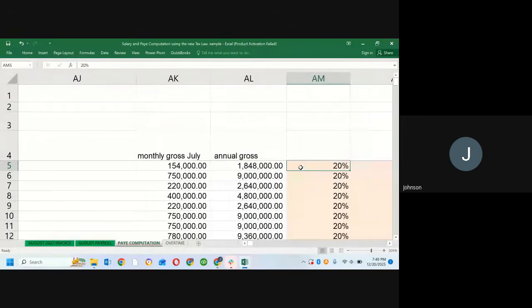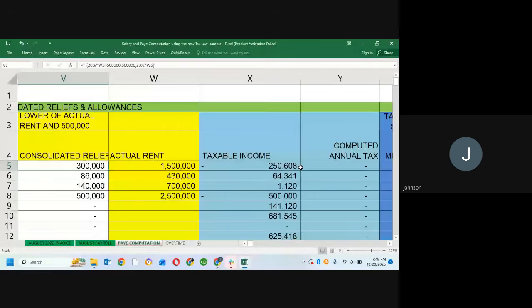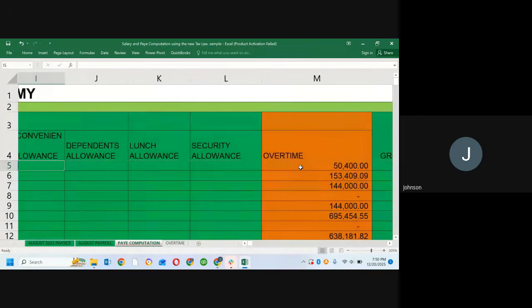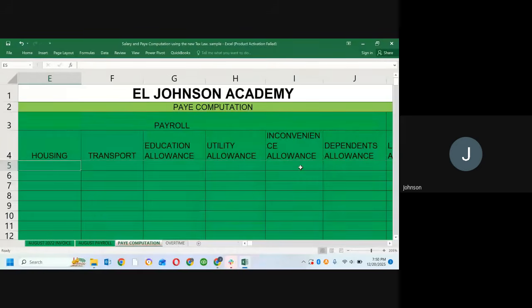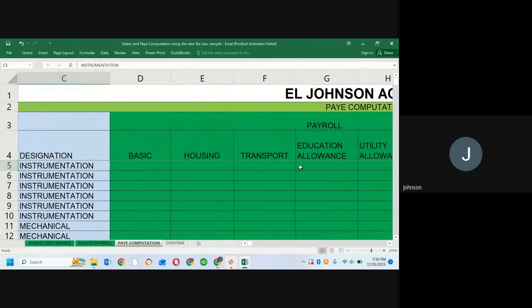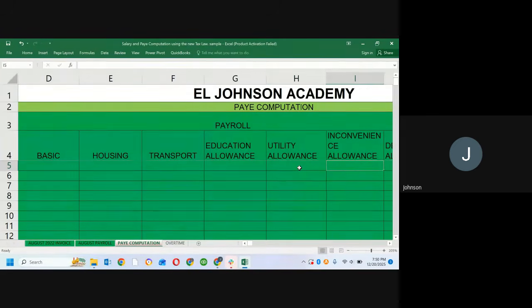If you look here, you will see monthly gross salary, and here we have annual gross salary. So this is the annual gross that we want to use. Now let's break it down. We know that this gross salary is like 100%. Since it's 100%, we can decide to use it as a whole to divide into these different subcategories: basic, housing, transportation, education allowance, utility, and so on and so forth.